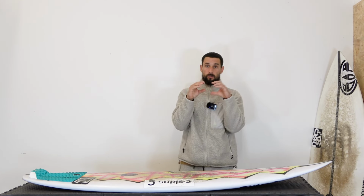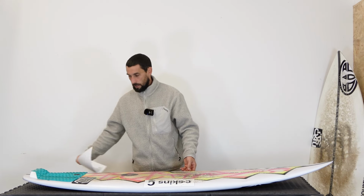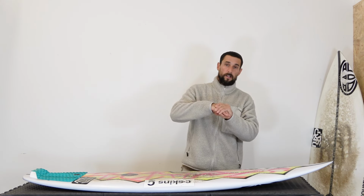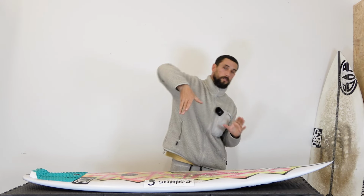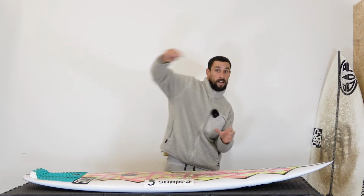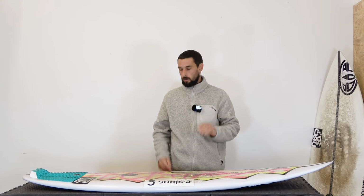Then a performance rail, keep it performance. You need that rail to knife into the face of the wave. You can't have a really, really fat rail that doesn't penetrate the water and either slides out for a pivot or doesn't engage in the first place, so you don't get on rail and start turning really quickly with hold. A rail is a key feature to your hold, and you couple that with the non-flat rocker and the extended rail line to add bite and control through your turns.